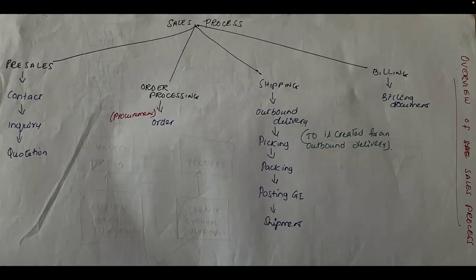Now, when the sale order comes into our organization, when you punch in the sale order, that's going to trigger activities in various departments like planning, procurement, and production. For example, if I talk about production of a laptop, that's the order I've received from my customer. For producing the laptop, I need varied raw materials, and there is a particular department which will take care of planning of the raw materials: what quantity is required, when do we require it. So that's how the planning activities will get triggered.